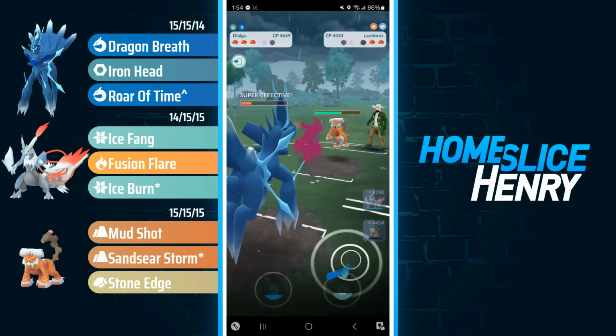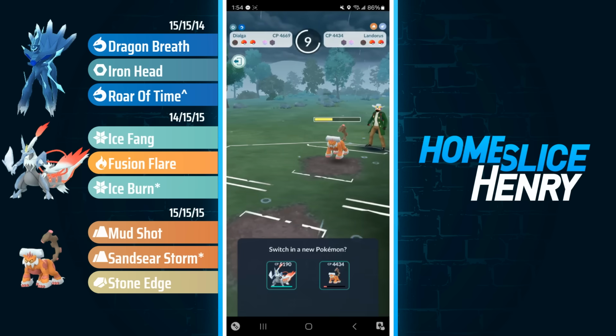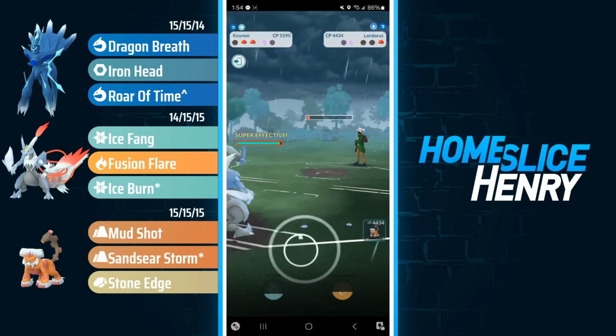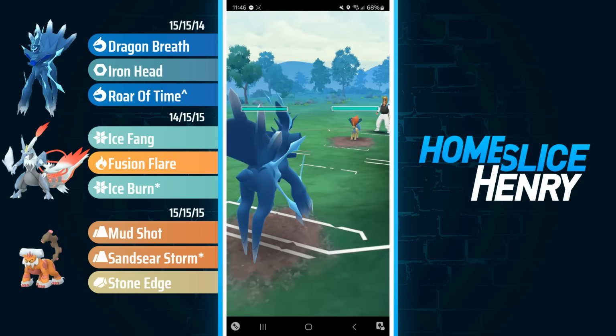Sandsear Storm is going to connect. This will set up a sick farm down for the Landorus. Landorus exits with energy, but this energy will not matter as I get to fully wait the clock and then just bring in Kyurem White and a few Ice Fangs delete that poor Landorus, and we're able to take the win. We move to the next match, leading Dialga into Keldeo.